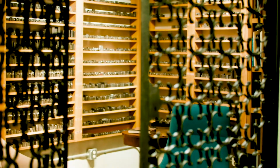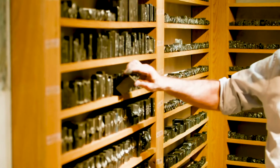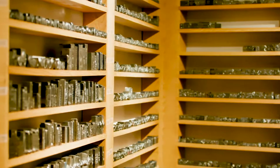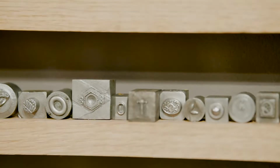So the room that we keep the hubs in is called a hub vault. This is not some name that I contrived. If this were 1820 and we're a jewelry factory, we'd have a hub vault. That's where we store our hubs, and it's where we keep them safe. The really expensive part of this process was getting the steel to make a hub and having a hub cutter, training a hub cutter to do this kind of work. Everything else from then on is a little bit less expensive.